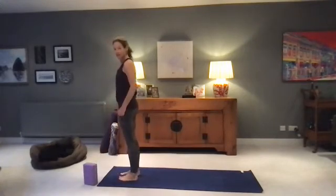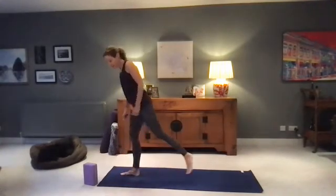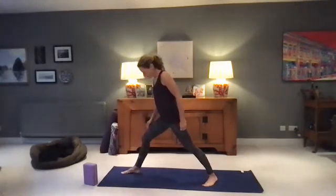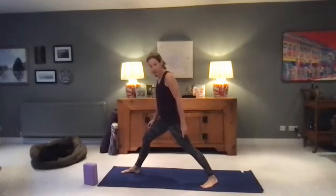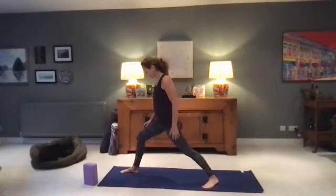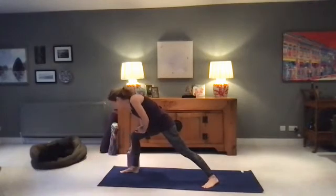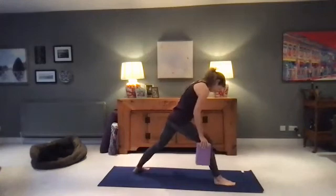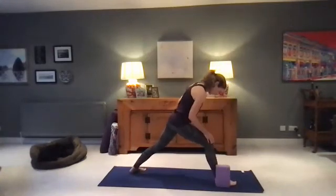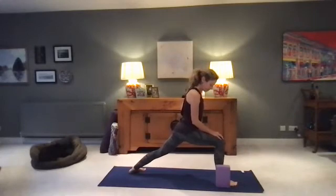Twisted side angle. So in the front of the mat, you're going to take the left foot back, but as in warrior one, feet hip distance apart, left toes pointing at 45-degree angle. Bend through the right knee. You can bring the block to the outside of the front foot. So bending that knee deeply.